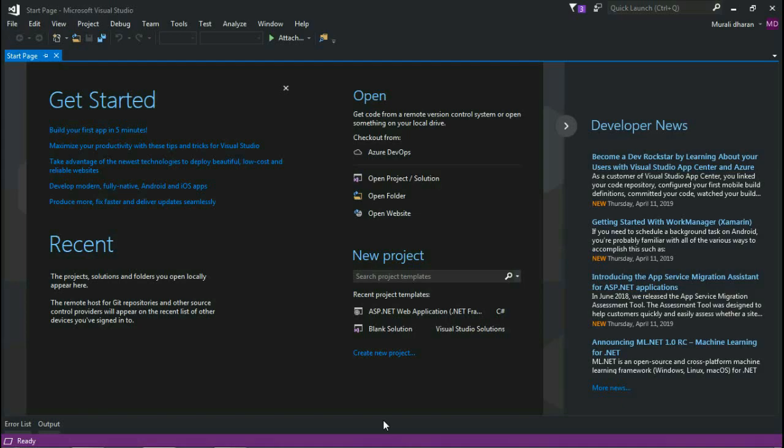Then we can manage our performance, we can do mobile development, and it supports JavaScript frameworks well. You can develop AngularJS and React Native applications in Visual Studio itself. These are lots of features that Visual Studio 2017 has.